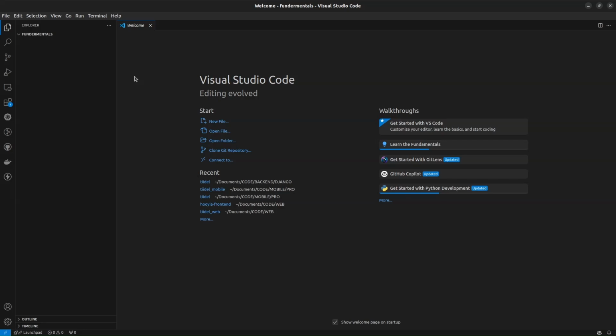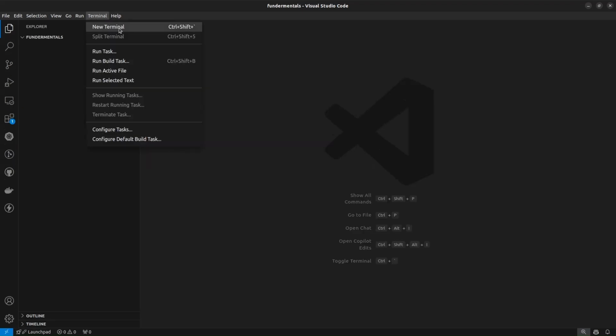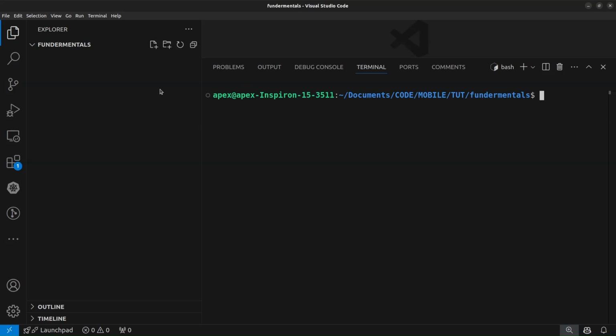Alright, so that is everything you need to set up your application to have it running. So once you're at this level, simply open a terminal by clicking the terminal here, and you click on new terminal, or the shortcut for that is Ctrl Shift and tilde. Tilde is the button below escape on your keyboard, that is before 1. Yeah, you have that button there, so you can click on it. That's going to open a new terminal window. So this is the path where I am right now. Let me zoom in and make it bigger.